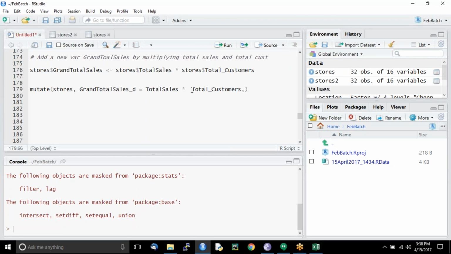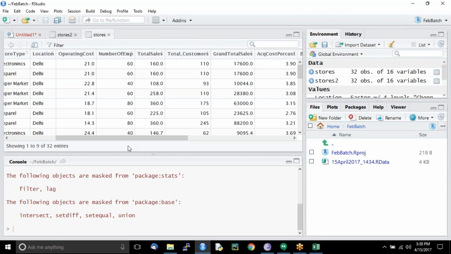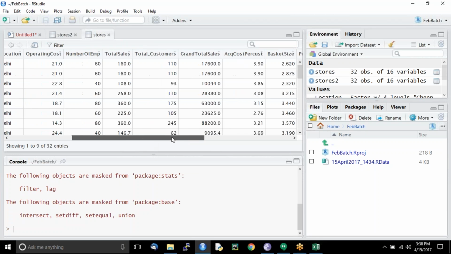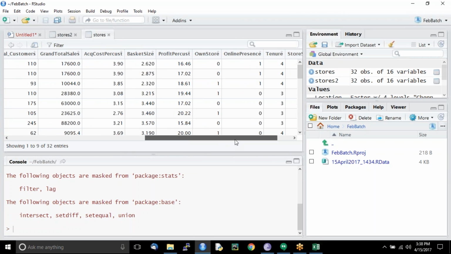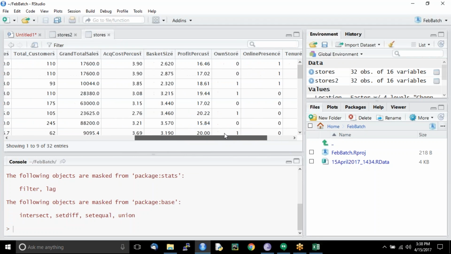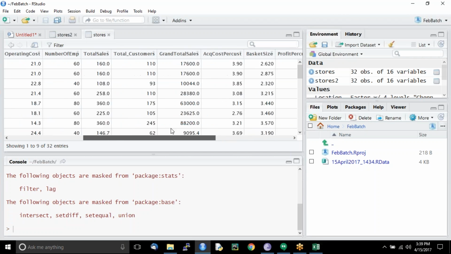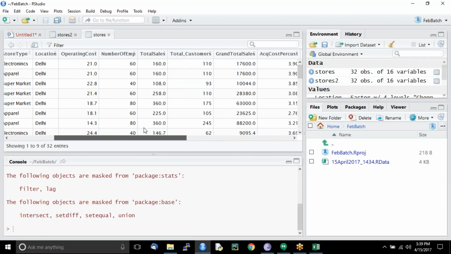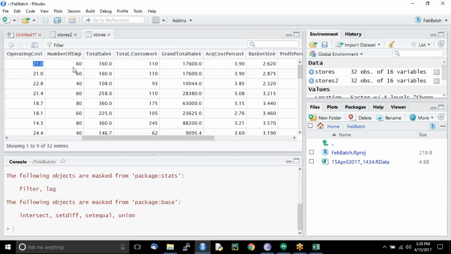Let's say we'll also add one more column in stores. I have operating cost. I'll say total operating cost is equal to operating cost plus acquisition cost per customer multiplied by number of employees.